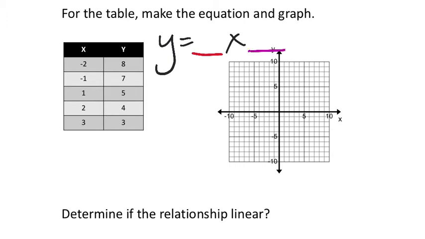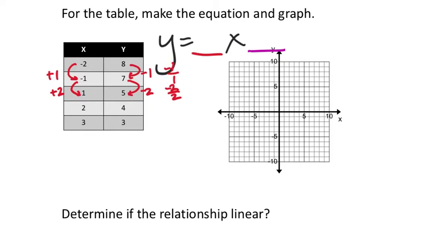So my slope, let's see, this is 8 to 7, that goes down 1, and then the x, negative 2 to negative 1, is to the right 1. So as a ratio, that's down 1 to the right 1. Let's see if it continues that ratio. So 7 to 5, that goes down 2. Now that's not enough to disqualify this as not linear. We have to look at the ratio of x as well. From negative 1 to 1, that would be to the right 2, which gives us a negative 2 to 2 ratio. These two have exactly the same value if you put these into the calculator, okay?